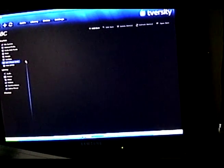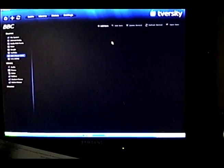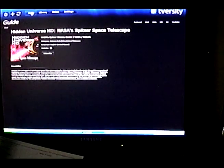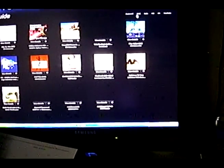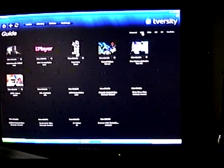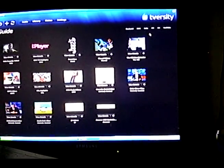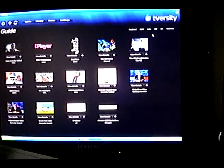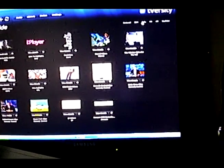After you install the T-Versity media player or media server, it will come up with a screen like this once you launch it. There are different things you can do — you can go to the guide and do different things up here. You've got Featured, BBC, Hulu, HD, G4, and YouTube. I recommend getting T-Versity Pro because it does Hulu and a bunch of different things that the T-Versity free version doesn't do.